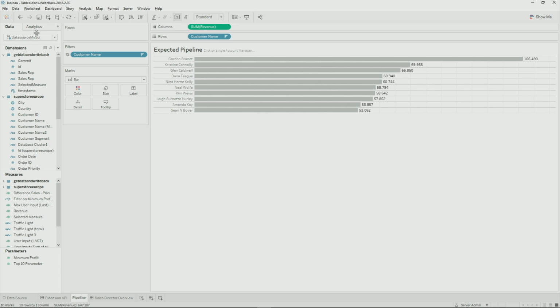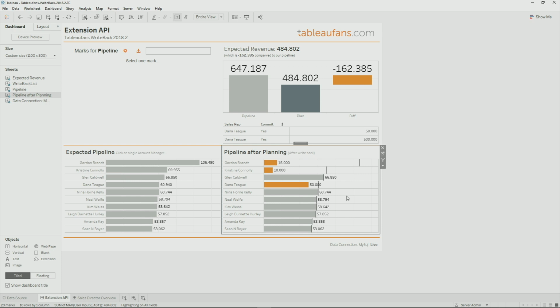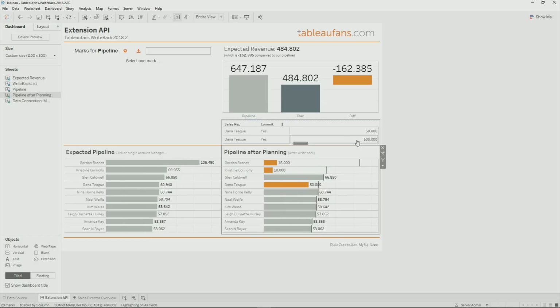And also, because that was an important topic yesterday, you most often don't want people to change your operational data. So the example I'm showing here is, even though I'm writing back data for a certain sales rep, I'm writing that into a MySQL database, which is not where my original data is coming from. And then I'm just blending the result visually, just to make sure that I'm not changing the underlying data. That's most of the time how you want to do it. Because then you also have a history of what people changed. So over here you're seeing sales rep, commit, and the amount. It's just a long list of things I put into the database. So you could also track who did these changes.